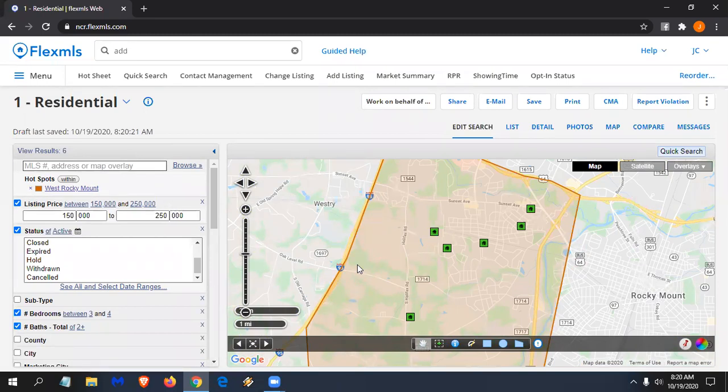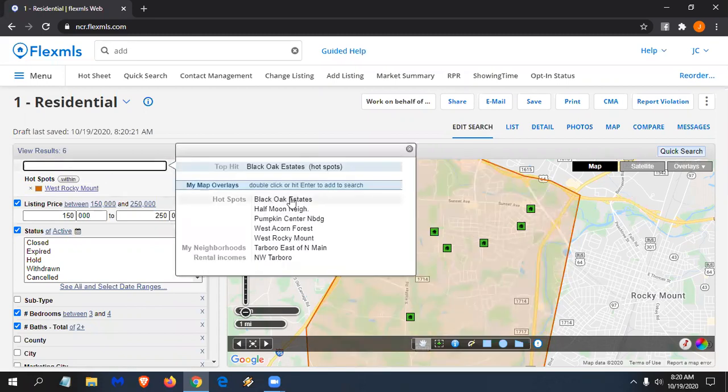So the key point to remember with the map shapes is, what is the term? What is the overarching name? Is it a golf course community? Is it waterfront? Is it a gated community? Is it hotspots, Airbnb locations, whatever it is? And then you're going to have individual shapes. Like I saw with the hotspots, I now have 1, 2, 3, 4, 5 different hotspots, like hip areas around the area that people can purchase homes. Again, this is an arbitrary thing that I've created.